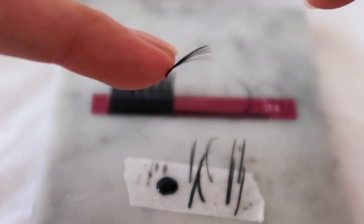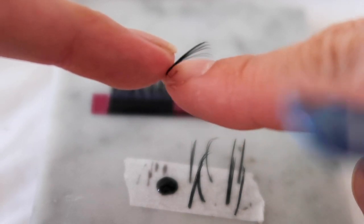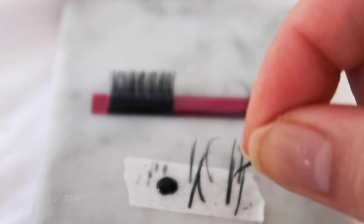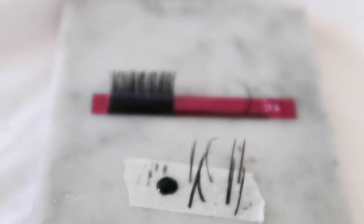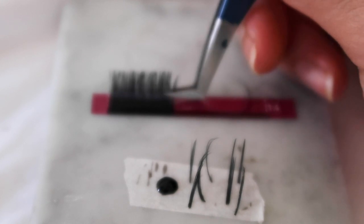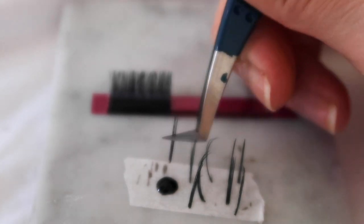And yeah, so this is just an example of when it can go wrong. I accidentally squeezed the bottom when it had the glue, to kind of get rid of some glue, and now the top opened up. So that one I'm totally disregarding. I'm not going to use something like that if I'm lashing someone. It's just going to look silly and I want it to look relatively clean.